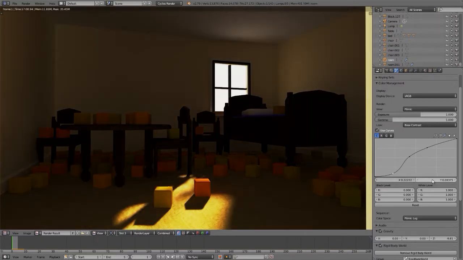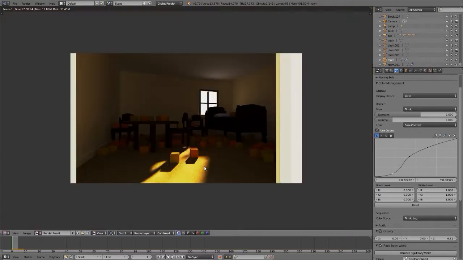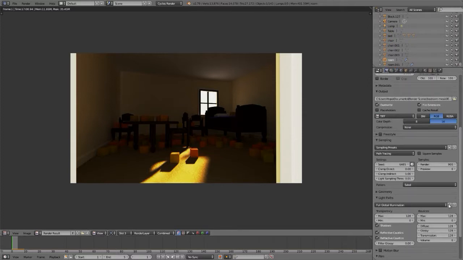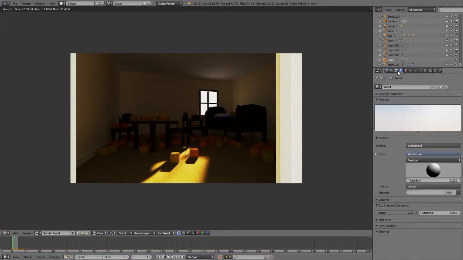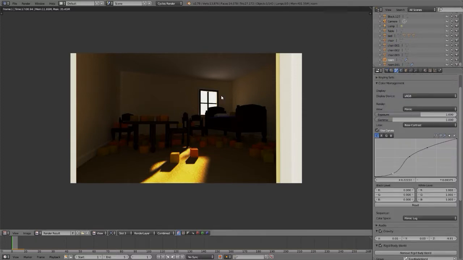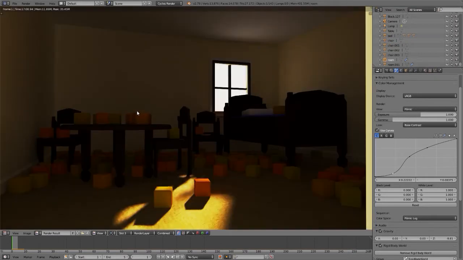The light coming through the window is the thing that I really wanted to sell on this. And there's a little bit of a glow on the ceiling and on the wall back here. And then up front, we have these two blocks that are really in the strong sunshine. The noise is basically taken away. A combination of the small sample set that I used with the render border and also a lack of render samples has really helped me find a render that was good enough to use the denoise feature on.